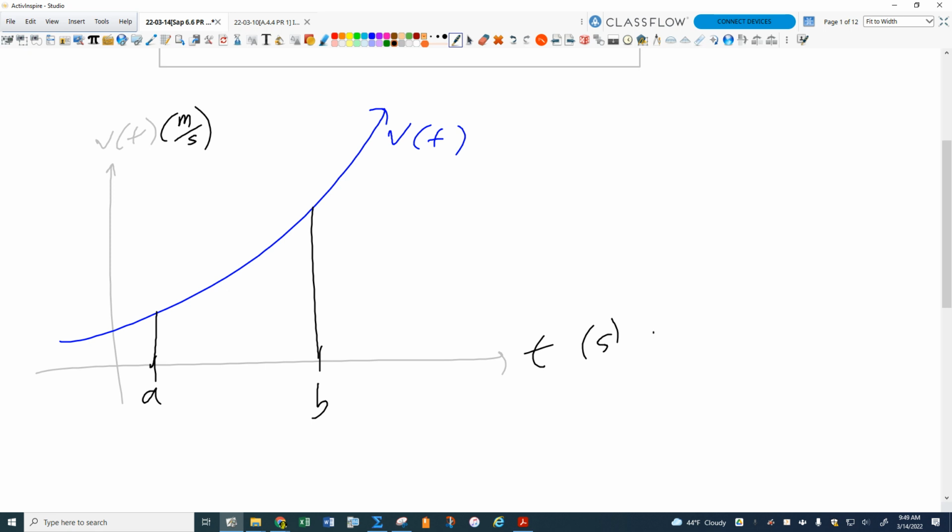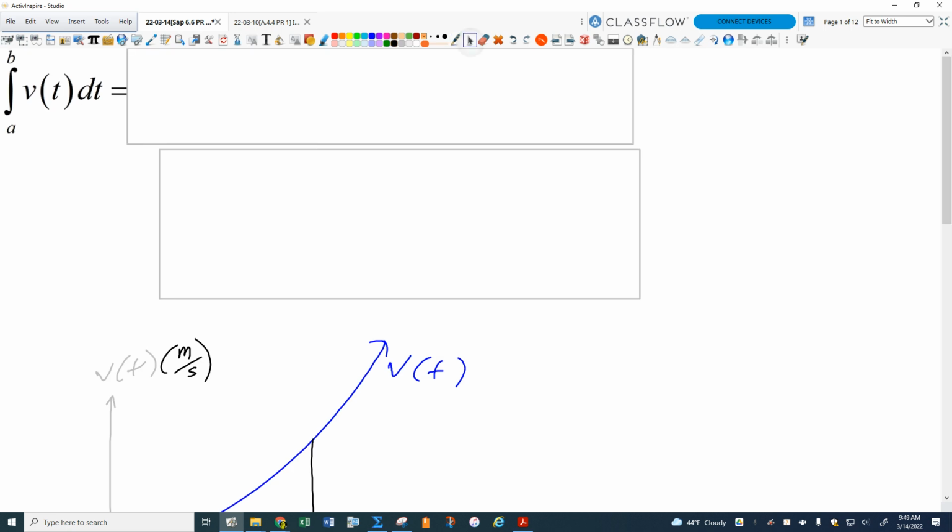So if I look at this area here in this two-dimensional space we've created, I've got this dimension and this dimension, right? If it were a rectangle, it'd be easy. I would just multiply the height by the width. Now, it's a little more complicated because it's an integral, but it's the same concept when it comes to the units of the area. These units times those units gives us the units of area, right? So I'm getting meters per second times seconds. So the area here is going to be in units of meters, so it's just going to be displacement.